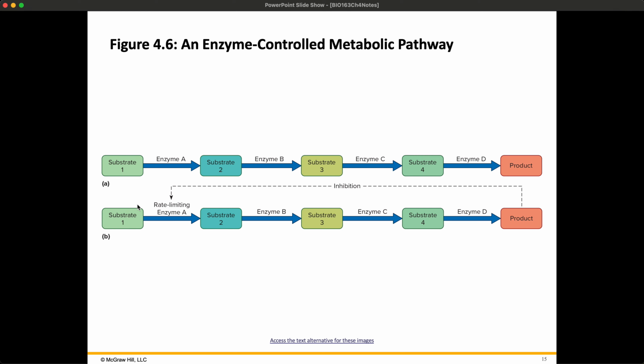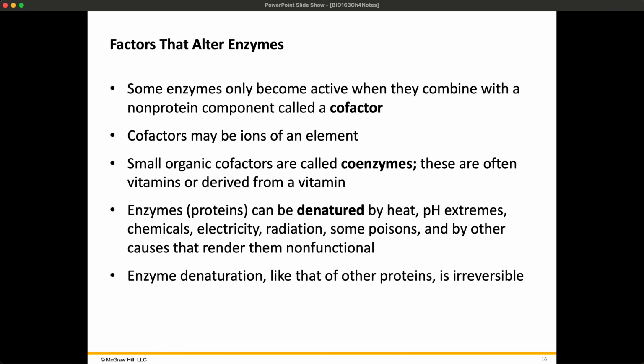So it will still proceed somewhat, because unless you have such an overwhelming amount of product that it can inhibit every enzyme A, there's still going to be some of this reaction occurring and proceeding. But like I said, once you get this reaction stopped, your product will also be inhibited. You won't have any more product being produced, and so that will allow the reaction to continue. So it's a self-inhibiting pathway. There's lots of ways pathways can be inhibited, by the way. That's just one of them.